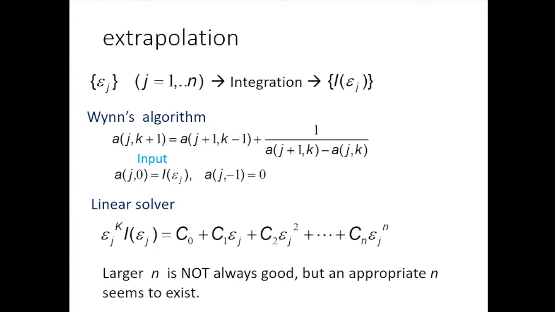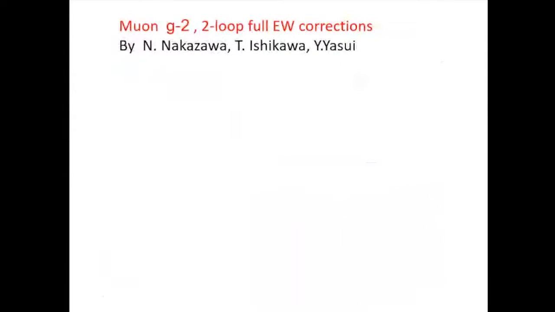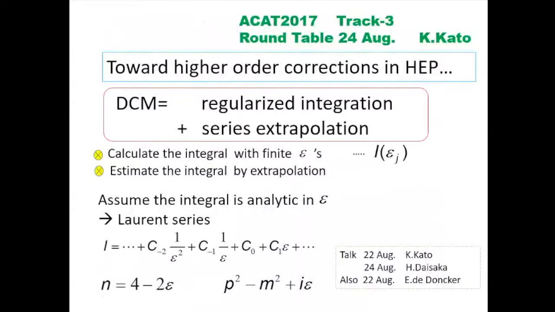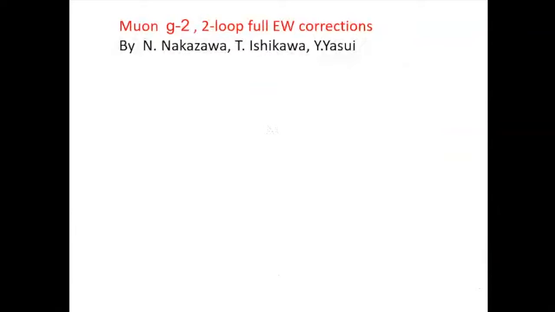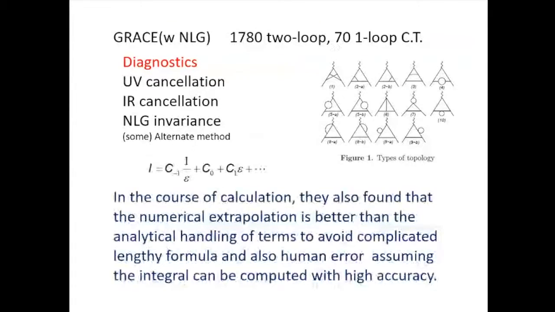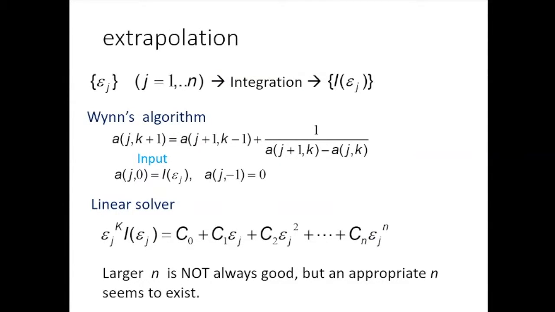Rather, we must stop somewhere. For instance, with Wynn's algorithm, if we apply this to some function like this, and the series is given in this formula, then it picks up only the constant terms and kills the side bands on both sides by these recurrence relations. The secret is this work, subtracting and taking the inverse. However, you can easily understand that if the terms reach the same values, then this term is 1 over 0, so disaster. So we must stop before it completely reaches 0. So we need some appropriate number of terms to compute the series.